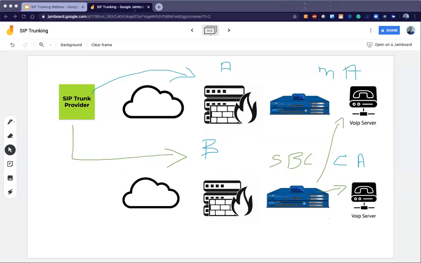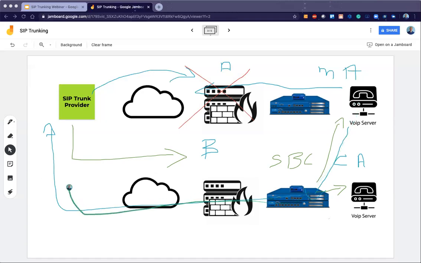And it works the same on the outbound as well. So if we're trying to send our calls out data center A, and all of a sudden we run into an issue, and let's say data center A is totally offline for whatever reason, the phone system's smart enough to just reissue that call down here, and we send that call out. And the beauty is the phone system users won't even realize that their call is being reissued out of the secondary trunk. All they know is that things just seem to work.